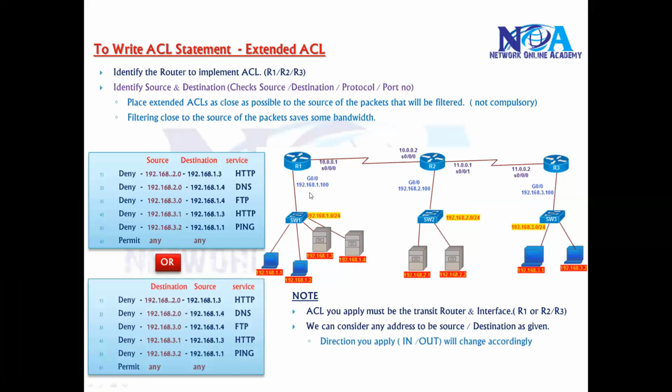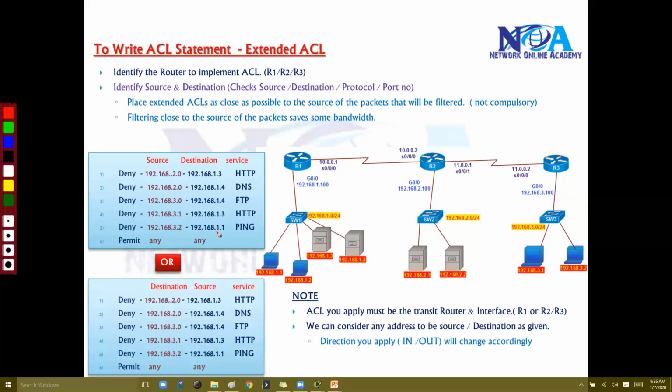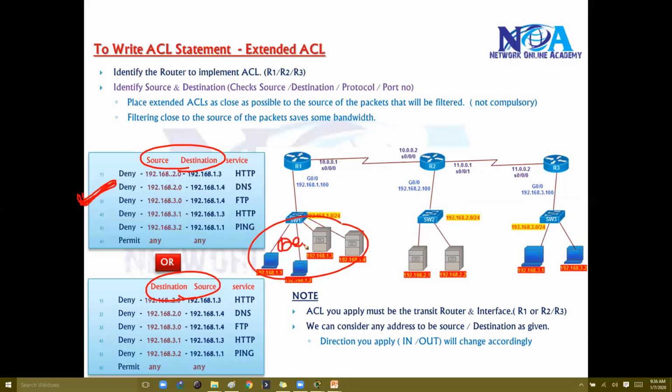So we can take this one. As I said, you can take this as a source or reverse the source and destination. Both will work. Basically, you can go with any of the options. It depends. So I'll be using this one. In my examples, I'll be following this methodology. I'm assuming the servers as my destination and the users who are trying to access them as my sources.